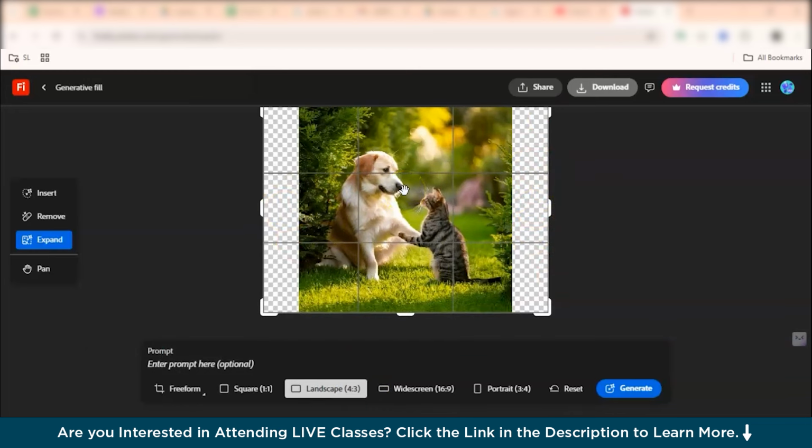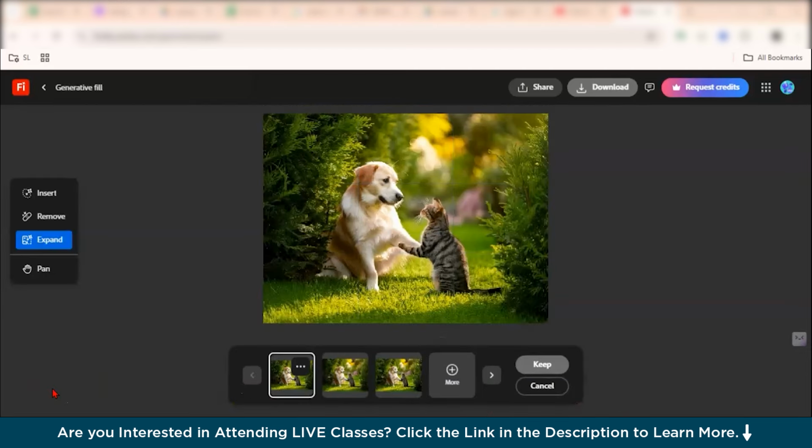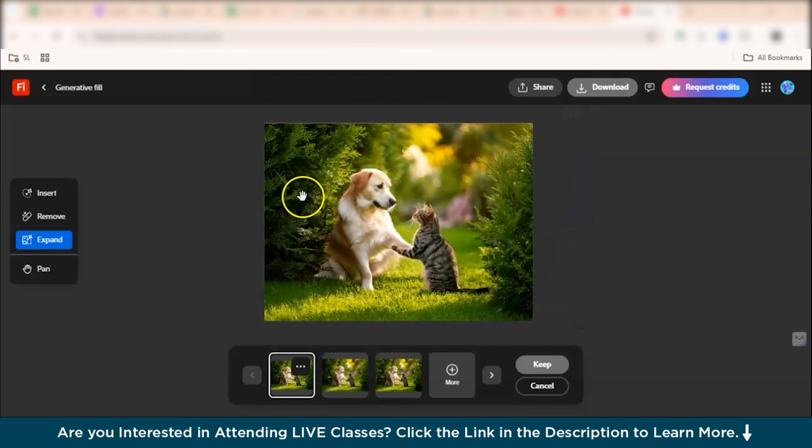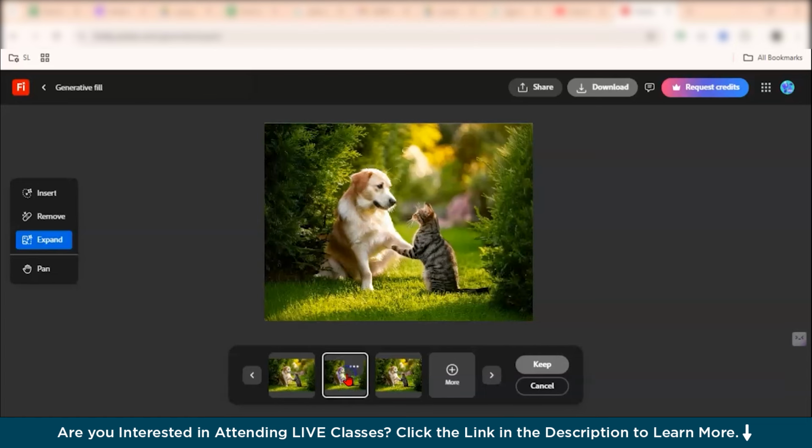Okay, I have expanded the picture in 4:3 ratio, and I just want to expand this part. So right now, let's just not give the prompt. We'll just hit generate and let's see what happens. And yes, as you can see, it has actually expanded our image. And look at the details that it has provided. Look at the details. Because they have maintained the shadow over here because the sunlight is coming from there. And they have given the textures, like the green textures according to that, keeping the shadow in mind, which is pretty cool.